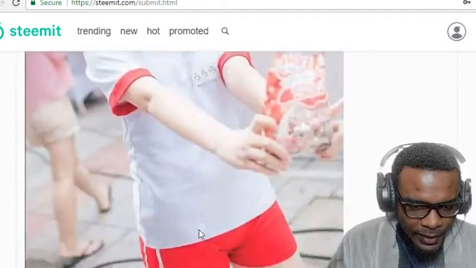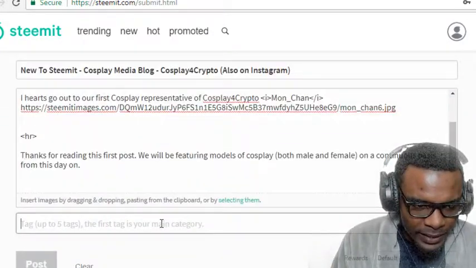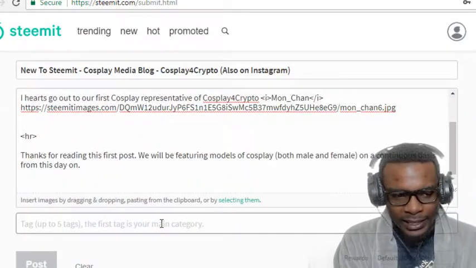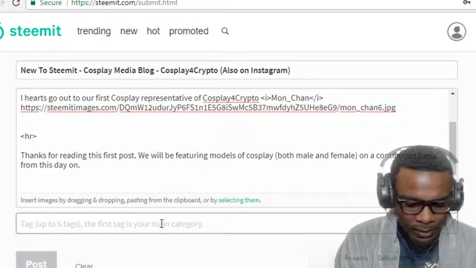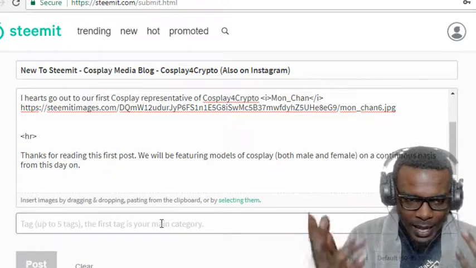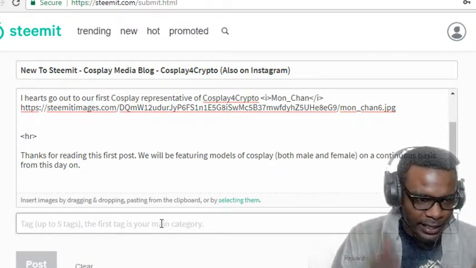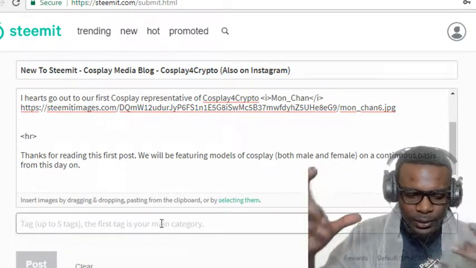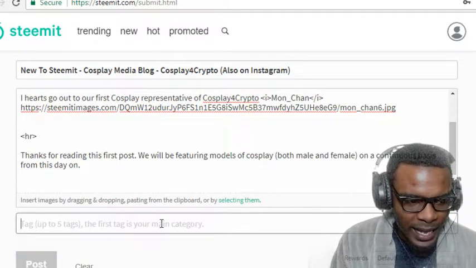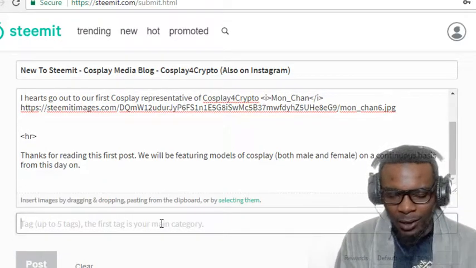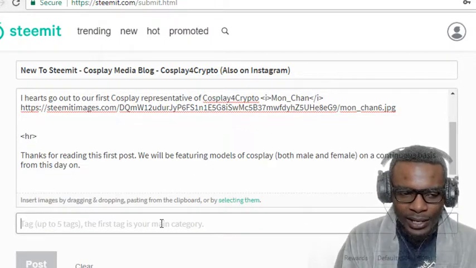If you guys are sticking with me, then hopefully you actually did write something out right there. We're going to finish this off and actually get this posted with some hashtags. Call them hashtags if you're used to that. Here on Steemit, you don't actually have to put the little number hash pound sign, we're going to call it, in front of the tags at the bottom. You just type them in. Also, they all have to be lowercase, otherwise it won't read it.